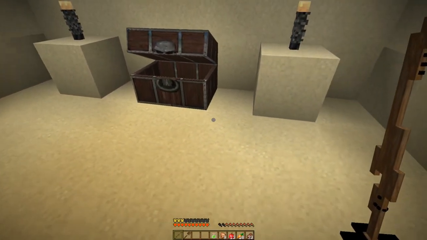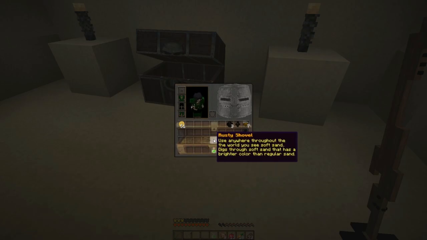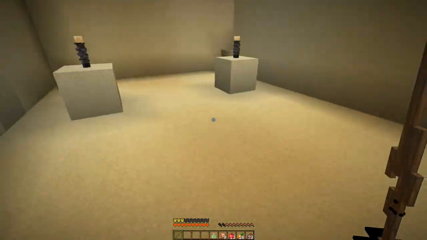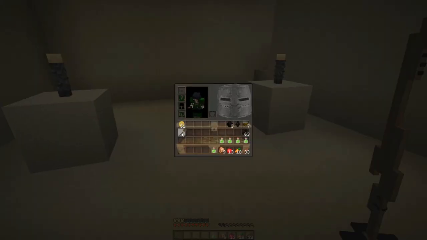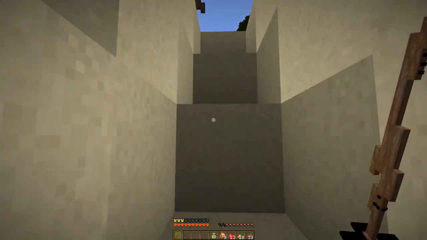Where we left off last time, we got this pirate's blade, we got this rusty shovel, dug up this buried treasure, and got a pirate's blade. I'm gonna just kind of throw that in my inventory for later. So now, let's leave here and see what happens.